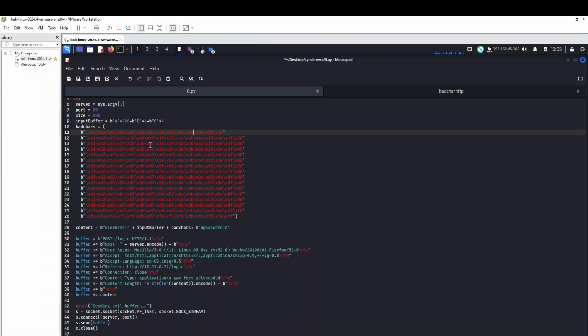Now, why do we do this? When we're making our payload or we're picking any of our gadgets, any of these characters will cause the program, or our input, to not work. So we have to take all these characters out, and then we have to build our payload and make sure our gadgets don't have any of these characters.